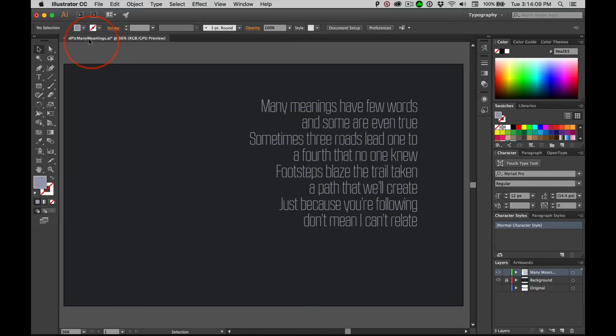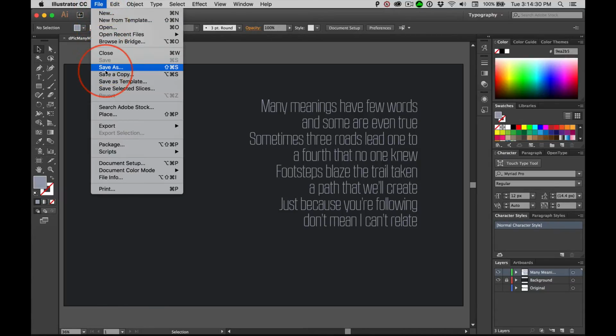So here, before, I want to get that Save As dialog box up, but I have made changes to this document. Not really, but I did that just so I would have that asterisk there. So I would have to save it. So I'll do Command S to save my work. It disappears. And now I want to Save As. The Shift Command S. File, Save As.